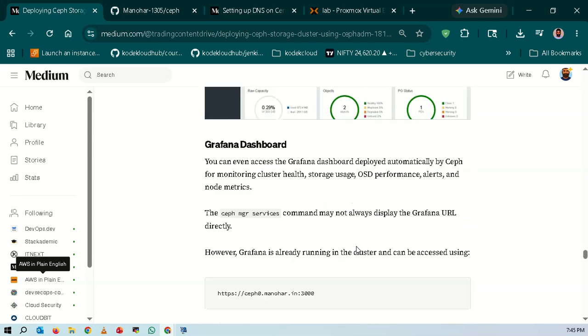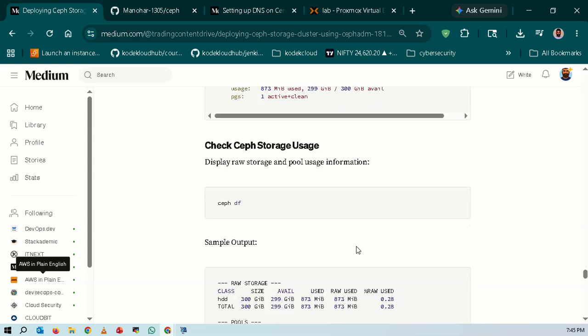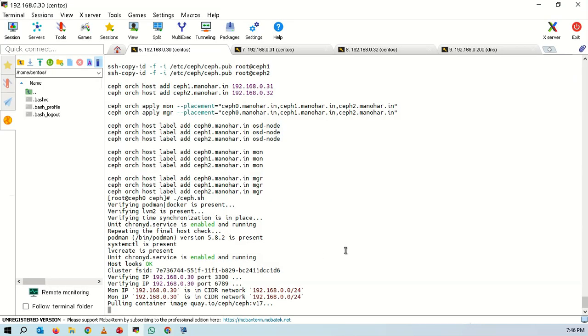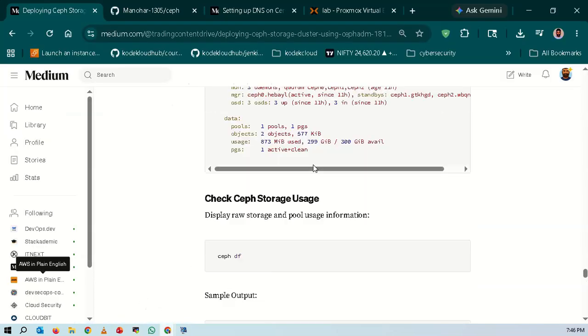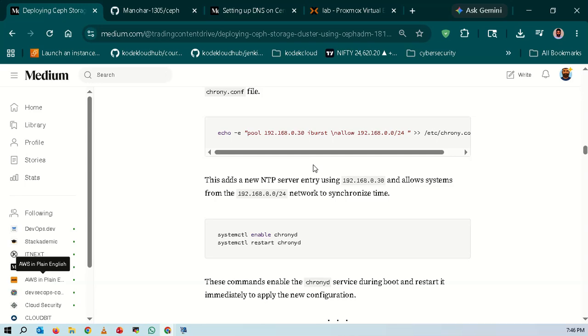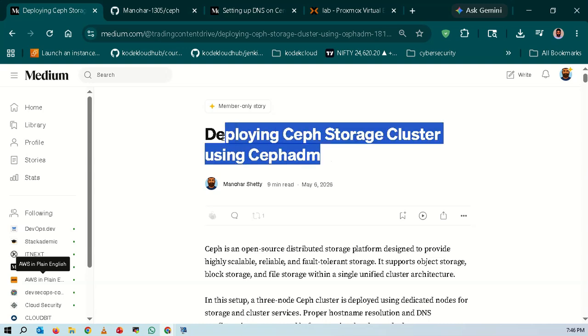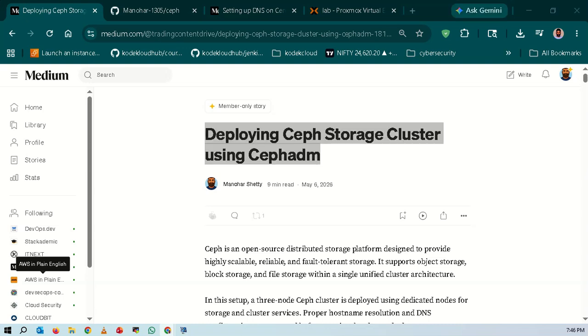It will take some time for it to get completed.